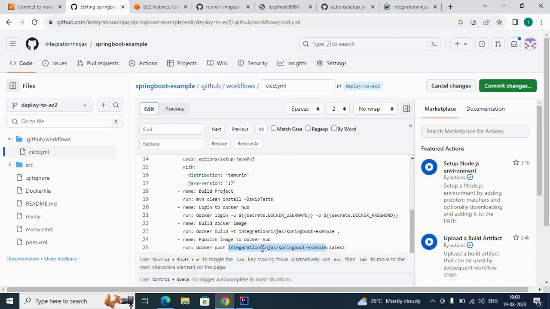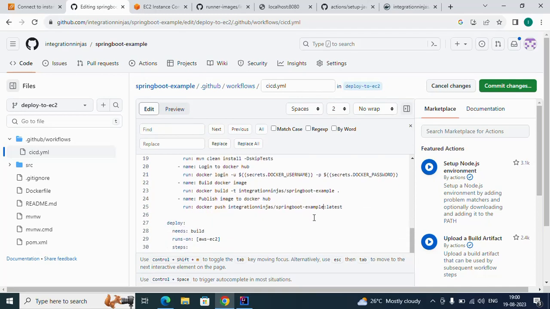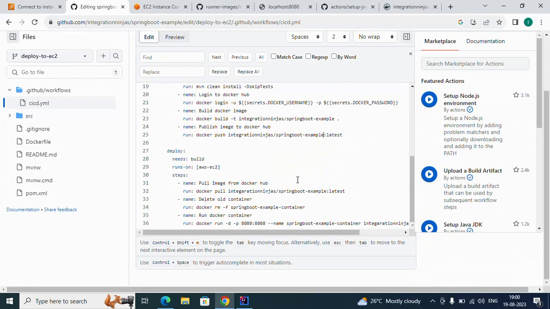This is my correct username. There is some typo in the username, so we can correct and reuse. Yeah, the username was incorrect.